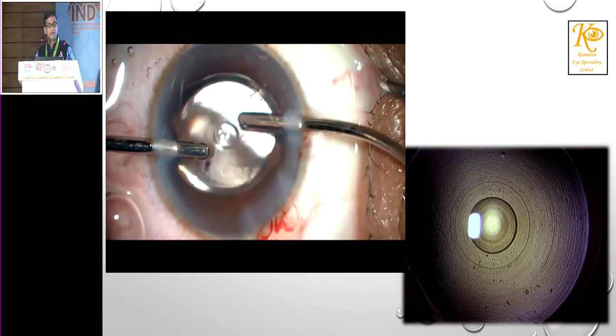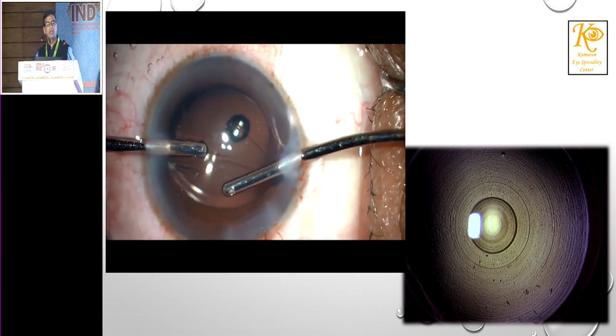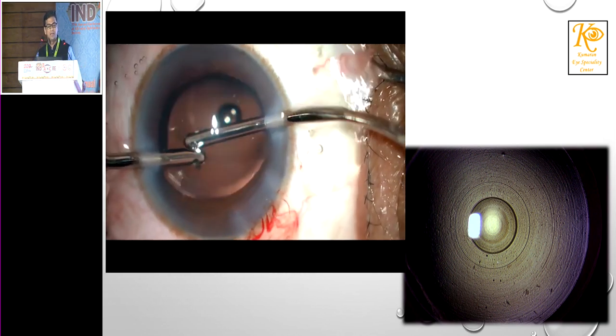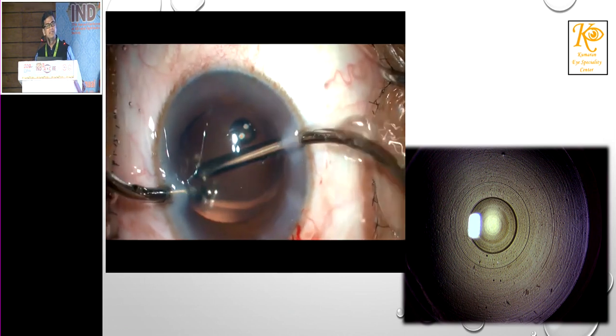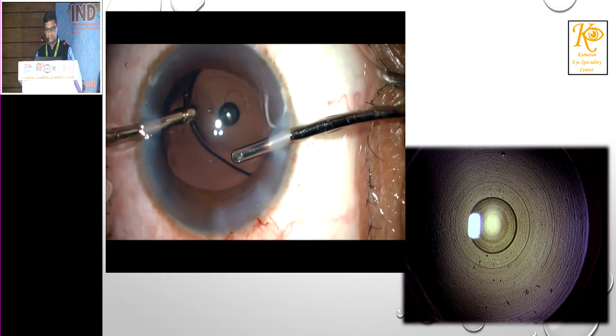Normally, when you see these lenses under normal magnification when you do surgery, it does look like a normal monofocal lens, as Dr. Nivian has said. But when you do it under higher magnification, you're able to see the diffractive rings on the lenses, which is a specialty of these lenses.